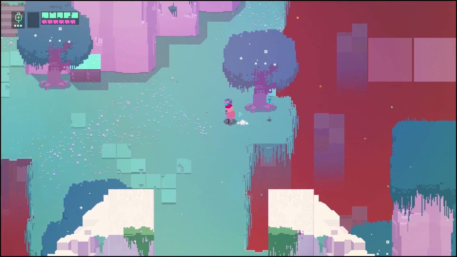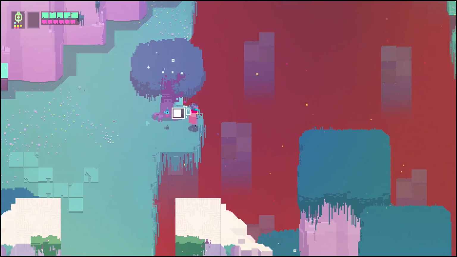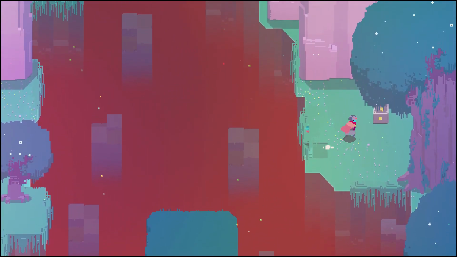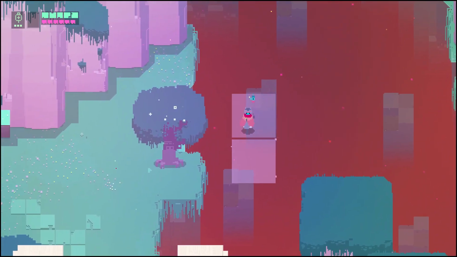And obviously, if you look at your little robot friend, when you stand near certain edges, he'll get a question mark above his head, and if you hold interact, you can reveal invisible pathways. Got another coin over here. Gearbit number 2.